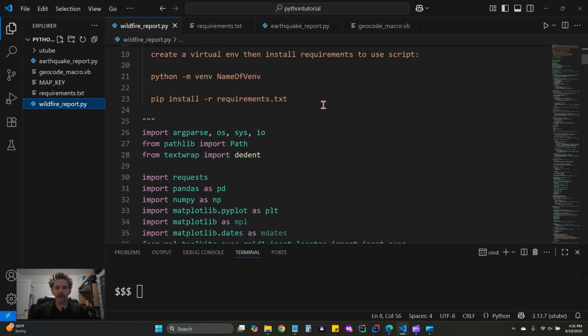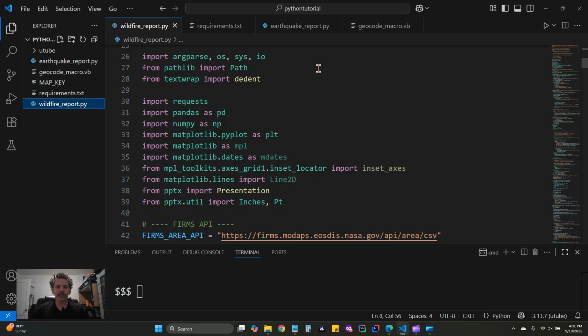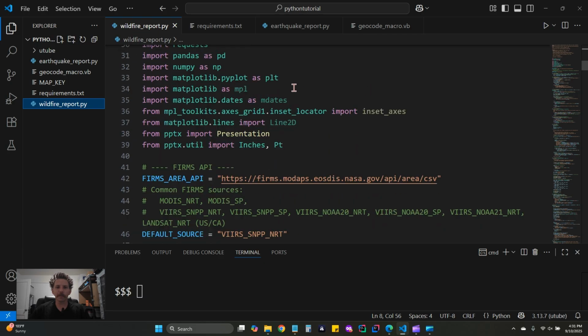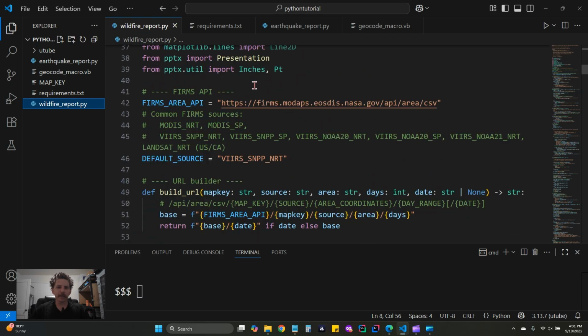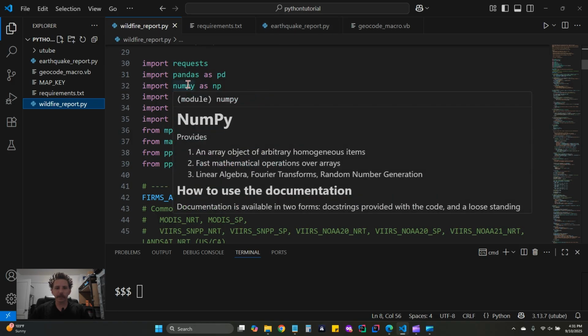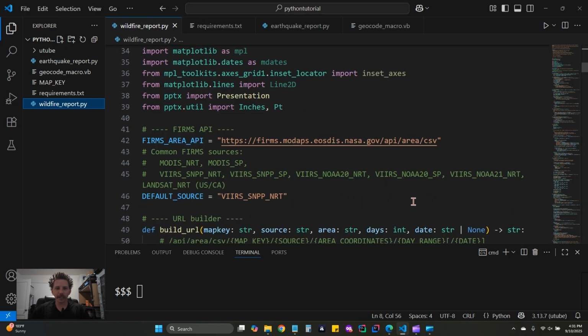All right, so back to our code. As you can see at the top, we got a bunch of imports. And so that's the first thing you do in Python. You import all the libraries you're going to be using. So we're using a bunch of stuff. It's going to be doing some math. It's going to be plotting some stuff on a graph. So that's why we have all this matplotlib, numpy, pandas. That's all math-related libraries. And you can see it's going to give me a little description of it here. This is my code editor giving me a little description of NumPy. All right, moving on from that.